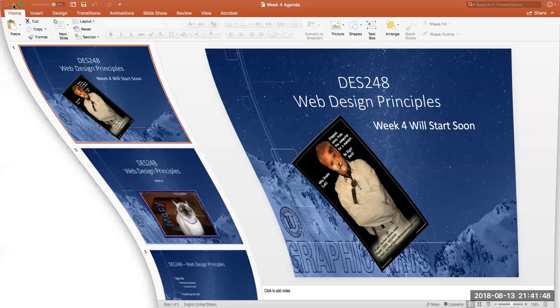Right click, edit, rename, crew. And then one more, contact. Edit, duplicate, right click, edit, rename, contact. All right, so now we have all our pages, but now we need to link them, right?